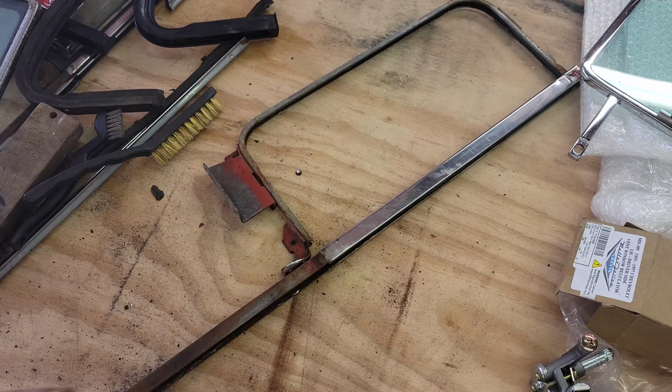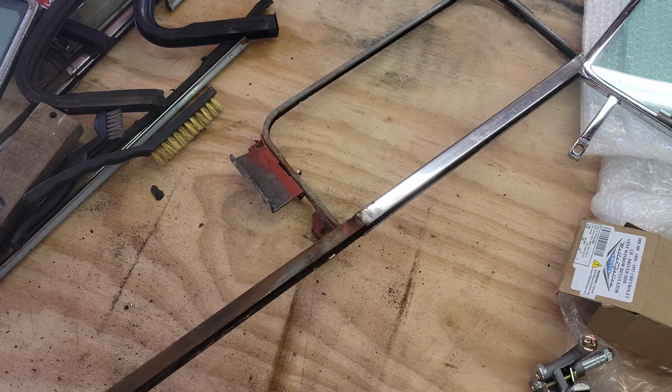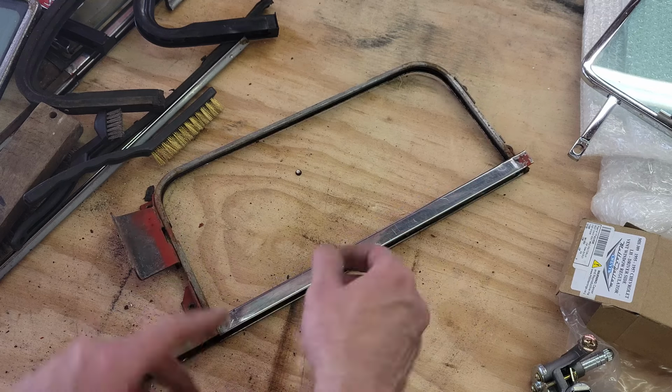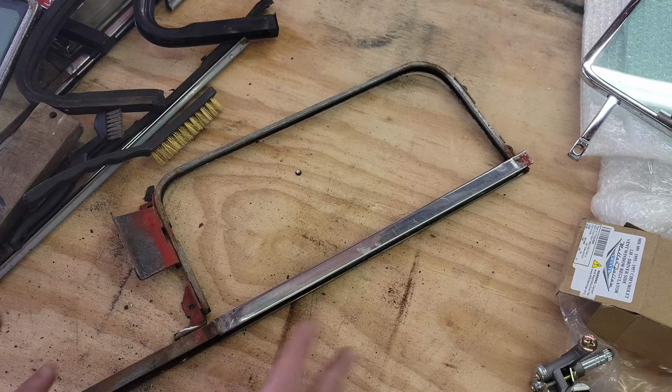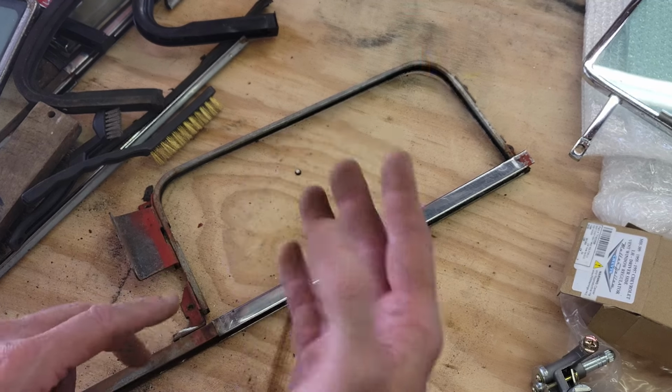All right, so I took a wire brush and cleaned all of this off, and I'm getting ready to paint that. What I want to do first is polish my stainless and then tape it off, and then I'll clean and paint this and set this on the side, and then we can continue on.